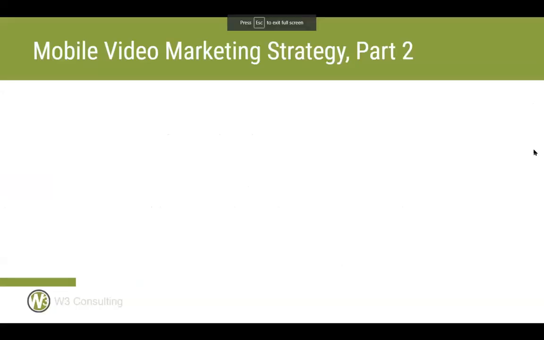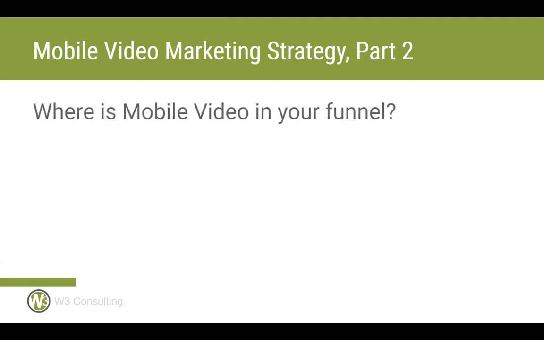All right, so once we have determined where people are creating, where people are consuming, engaging with, and creating video, your second step here is to actually start to think about where in your funnel people are interacting and engaging with that mobile video that you can actually create, right? So the first step is identifying your audience's consumption, engagement, and their creation of mobile video. And then the next step is to figure out where in your own funnel you want to be creating that mobile video.